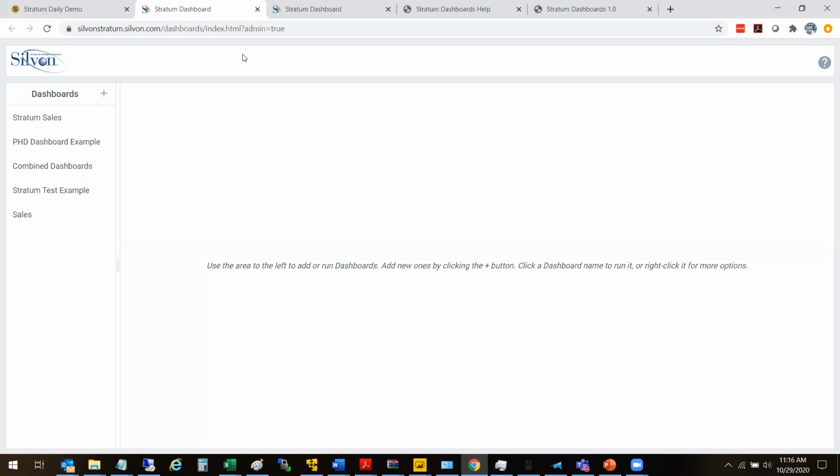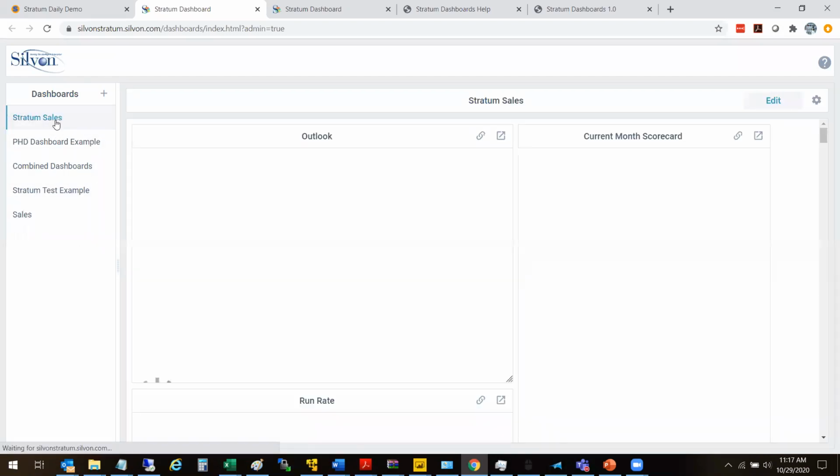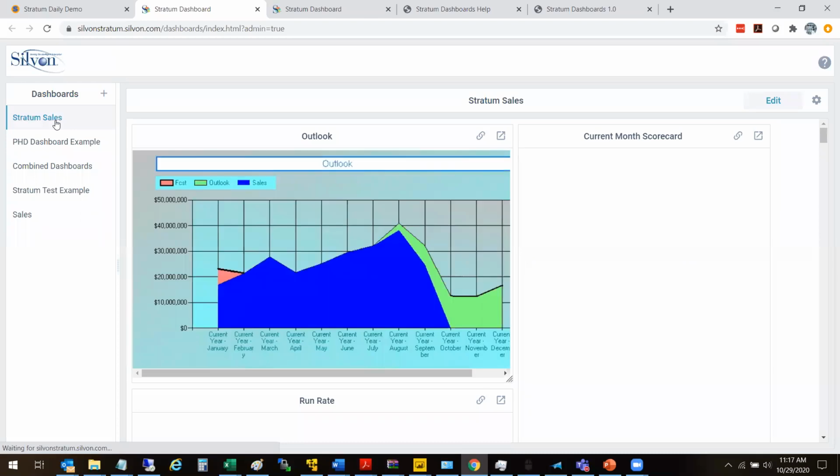Again, this is not something you're going to want to roll out to all your users. So this is something that you'll definitely want to keep access limited, probably to most of your power users, or maybe some of the admins that are responsible for building your global views. So once I gain access, you'll see all the different dashboards that are currently available. Here's that one that keeps showing up in our demo. That's the one we're looking at today.